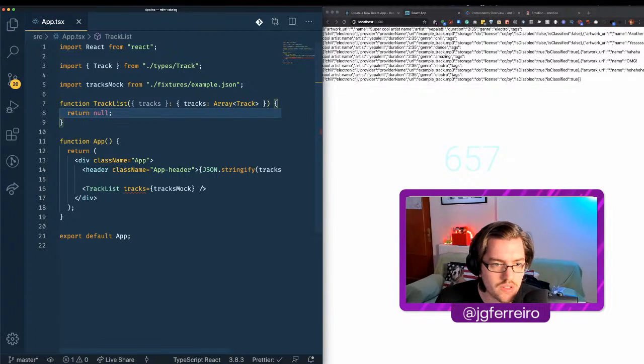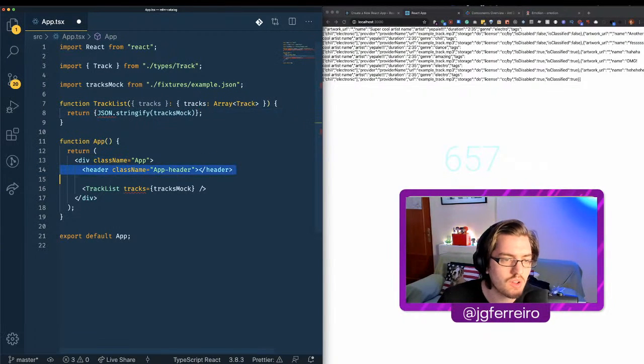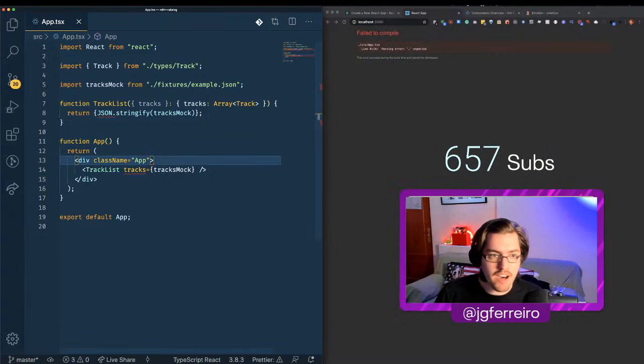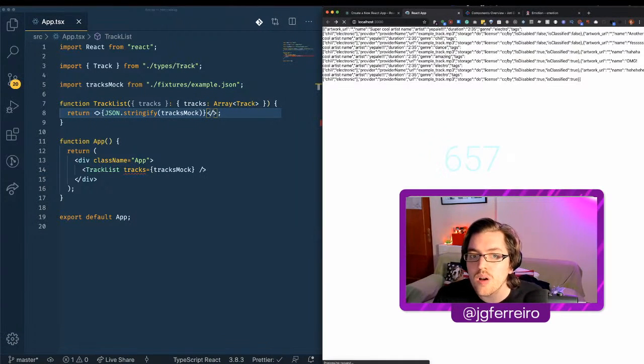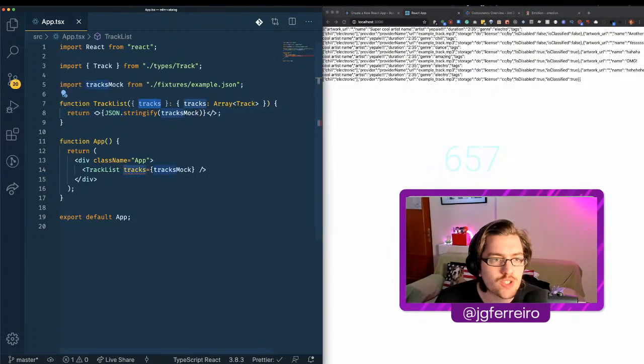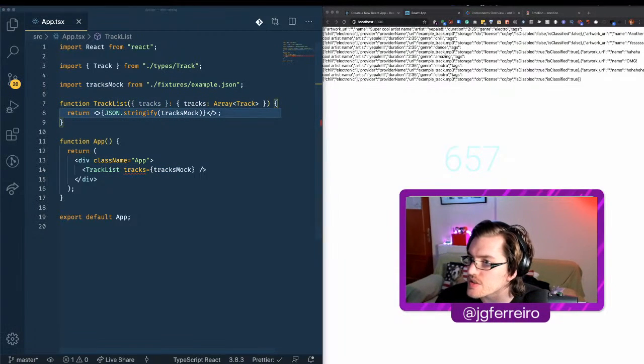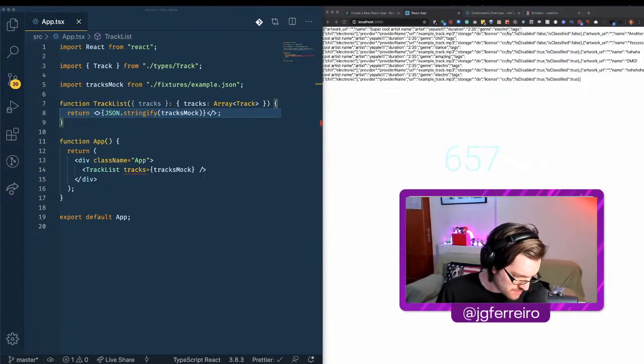Let's extract this and move that above. Perfect. Okay, let's see if the YouTube is streaming. It says excellent connection, so perfect.